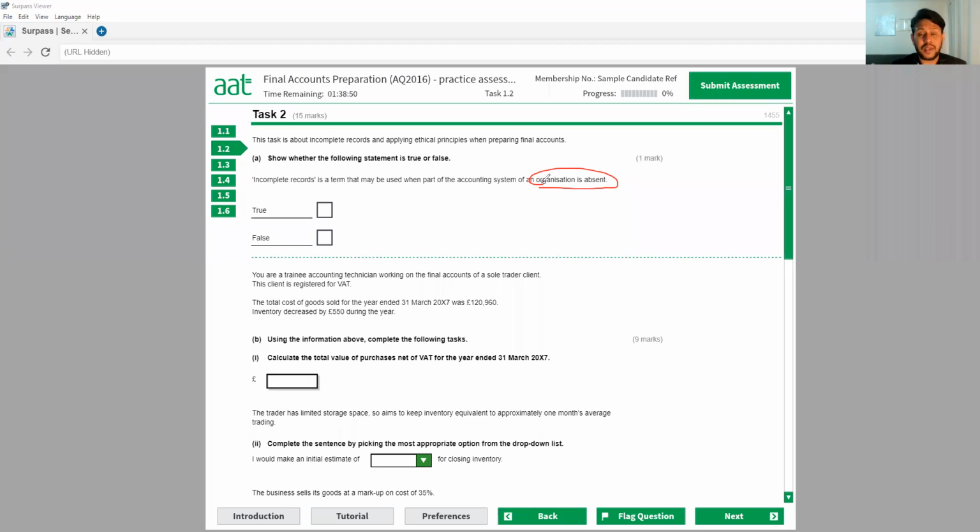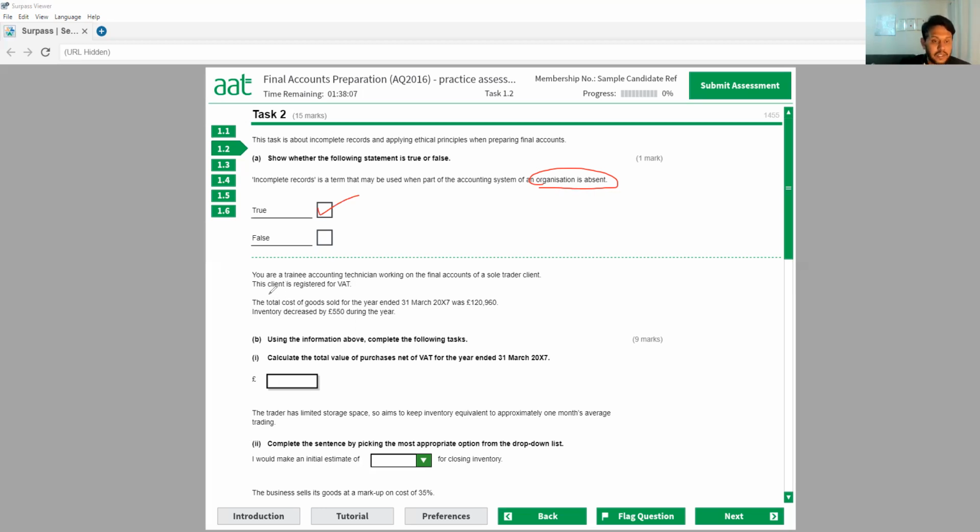So for that reason, we use incomplete records, because this technique helps us to find the missing figure. Sometimes even for investigation purposes, if HMRC come and the paper or working paper is missing, they use this technique to find out the balance. They use the incomplete records technique to find out how much the actual sales were. They'll ask how much you received from the customer, how much was the opening balance, and how much was the closing balance. By using this technique, they end up with the sales. So for that reason, it is absolutely true.